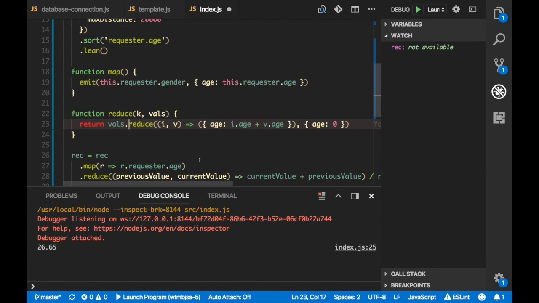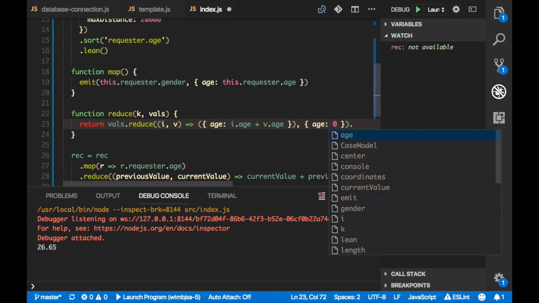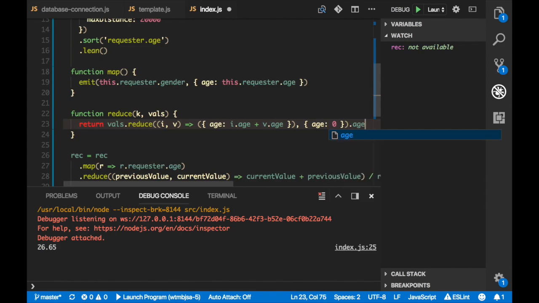Yeah, it's as simple as that, because what did I tell you? The reduce operation cannot change the structure. It has to work with the structure that you give to it. Therefore, it has to return the same structure. So it receives a structure with an age in it. It gives you a structure with age in it. And the number will not be 0, of course, it will be 533, the total number of all of these things. And then, in order to get the actual age, you have to do dot age, right?